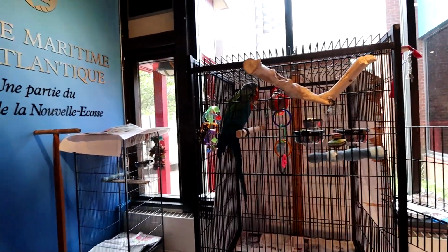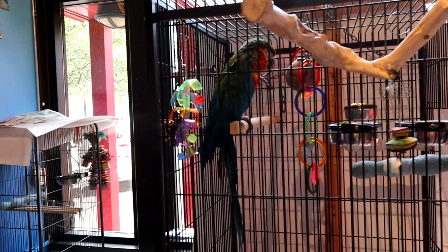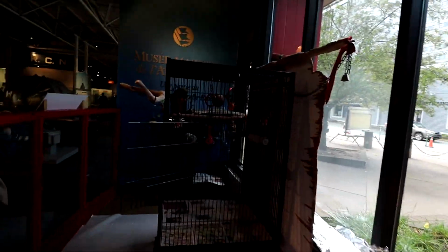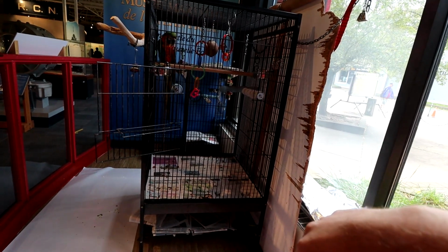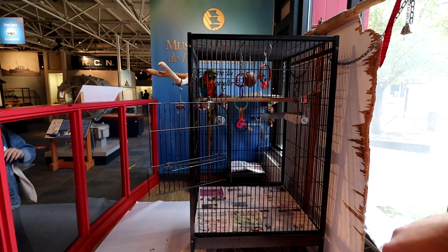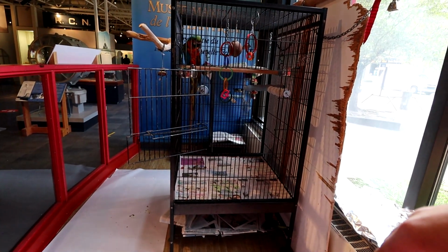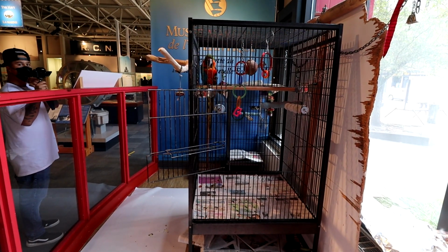Oh. Merlin. Come here, Merlin. He can come out at any point because the cage is wide open. Is it? Oh, yeah, it's open on this side. Merlin. Buddy. Yes, Merlin. He's busy. Yeah, he's got an itch. We all know you though. Merlin. Hi. Can you say hi? Come here.